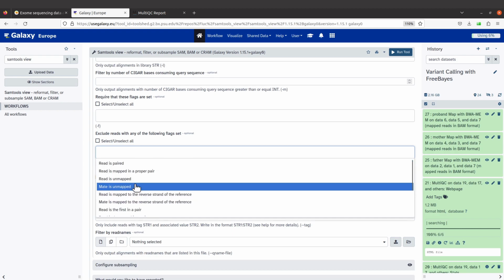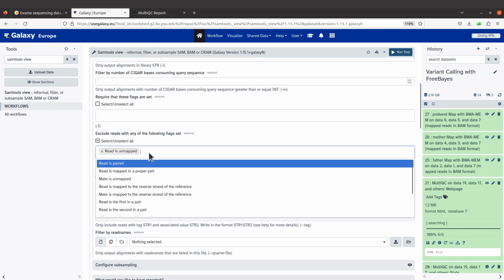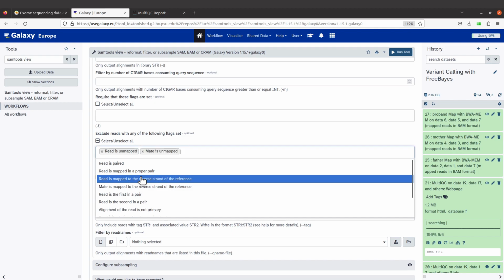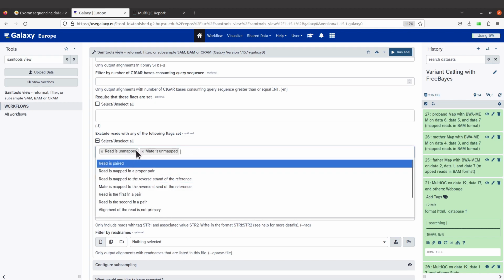You have to select the ones that have been indicated. Read is unmapped, that is one, and then mate is unmapped, that is another one. These are the flags we are going to exclude. So just take note, and make sure to check and select the appropriate flags.